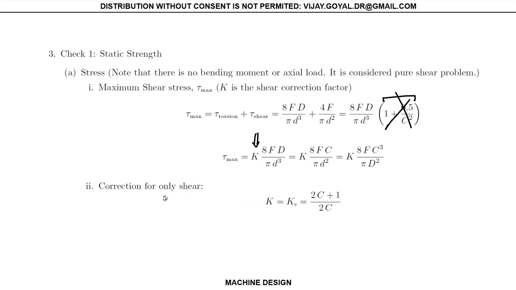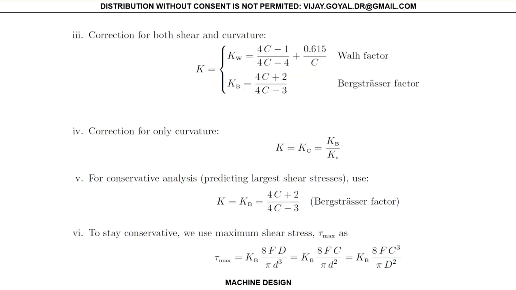Okay, so if you are only using shear correction, then this value that I have here will be correct. If you're using both shear and curvature, then either of these two values is correct. Your book likes to use this value, and it is very conservative and acceptable. This is the value that we will use in this course.